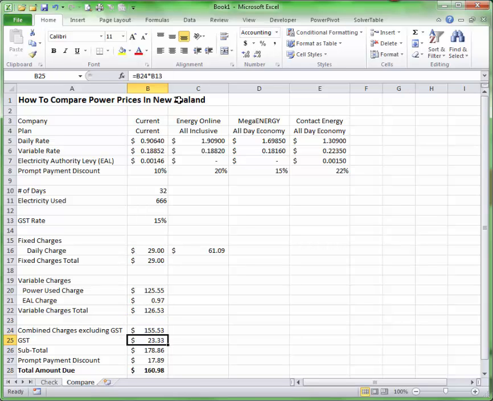Our GST, we need to change that so that we always point to column B for the GST rate. So put a $ in front of B13. Subtotal, that will copy across fine. Working out the prompt payment discount, that will work fine because the prompt payment discount varies by the plan.